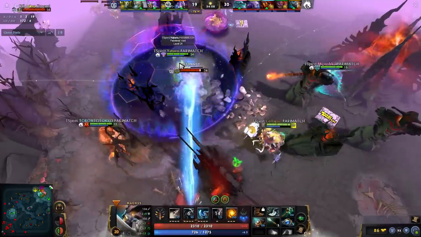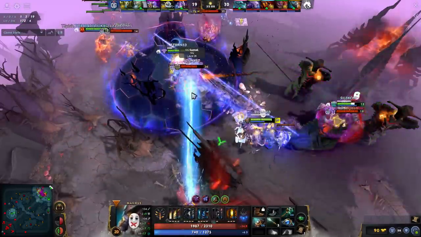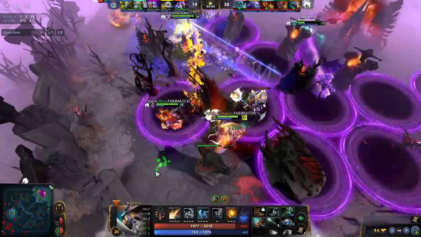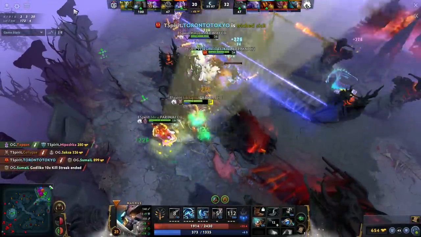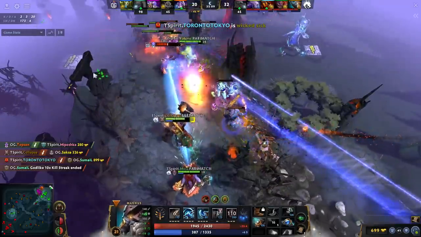Yataro caught. Does have the Chrono. Going to connect. They're trying to kill him off. Hookshot in. Is it going to be good enough? BKB out the wall. Everything for Sumail. But will it be enough? They kill him! They take him down, no buyback!